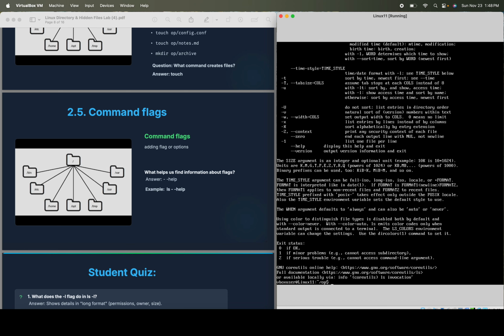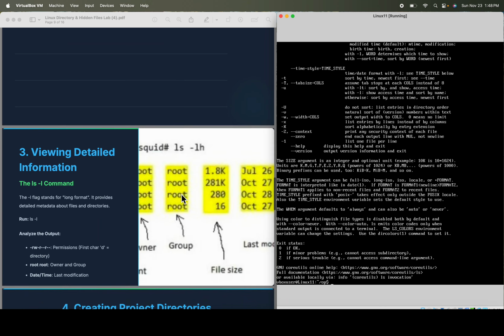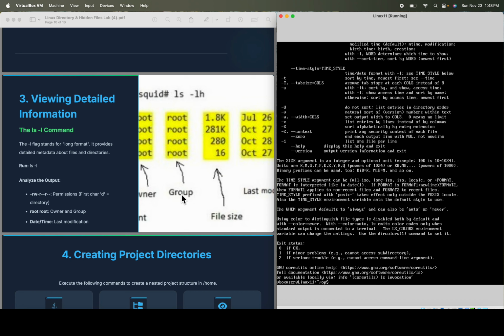and that lists out a ton of information for ls. And what I'm looking for is listing out long format information. So I want to use ls -l to list out some additional information like the permissions, the owner, and the size of that directory, and anything listed in it. So we want to find directory information. We want to find the owner and the group, maybe the time and the date of last modification.